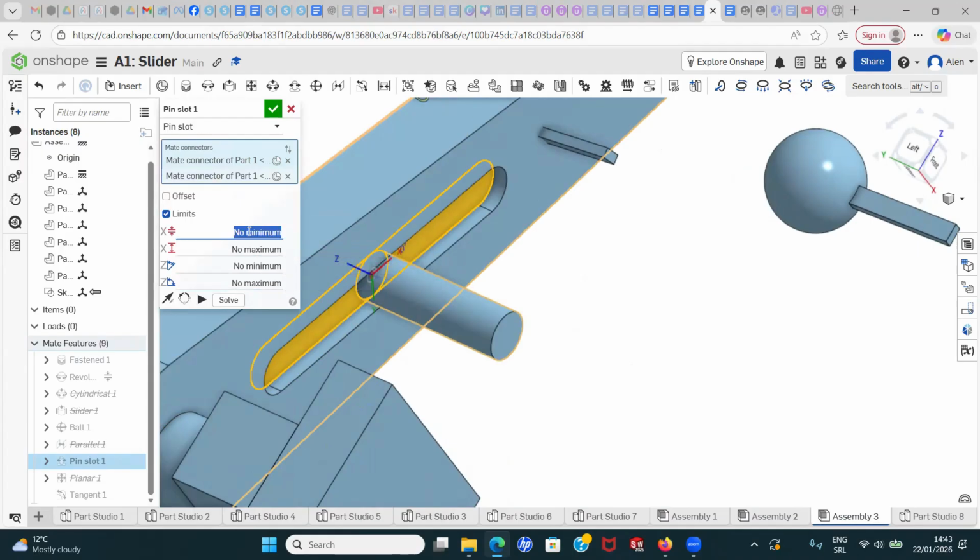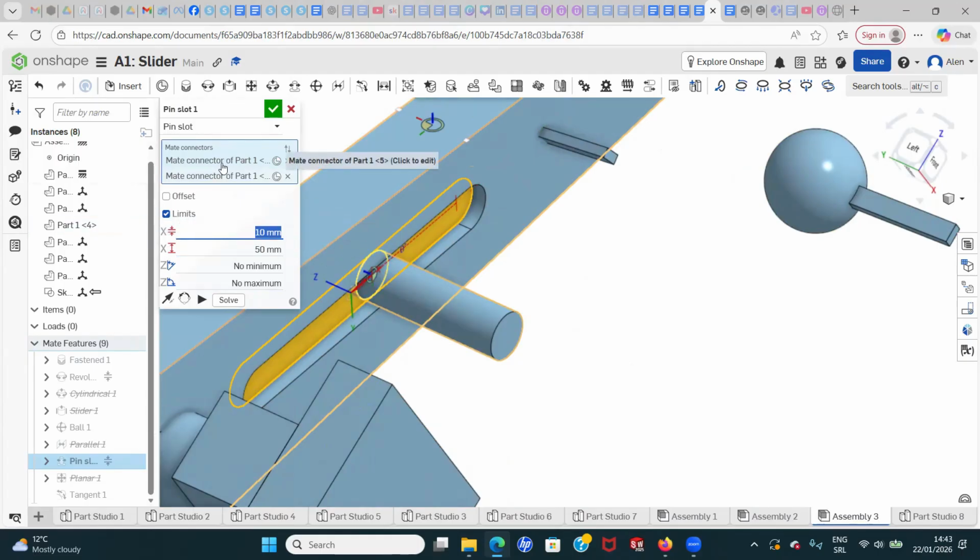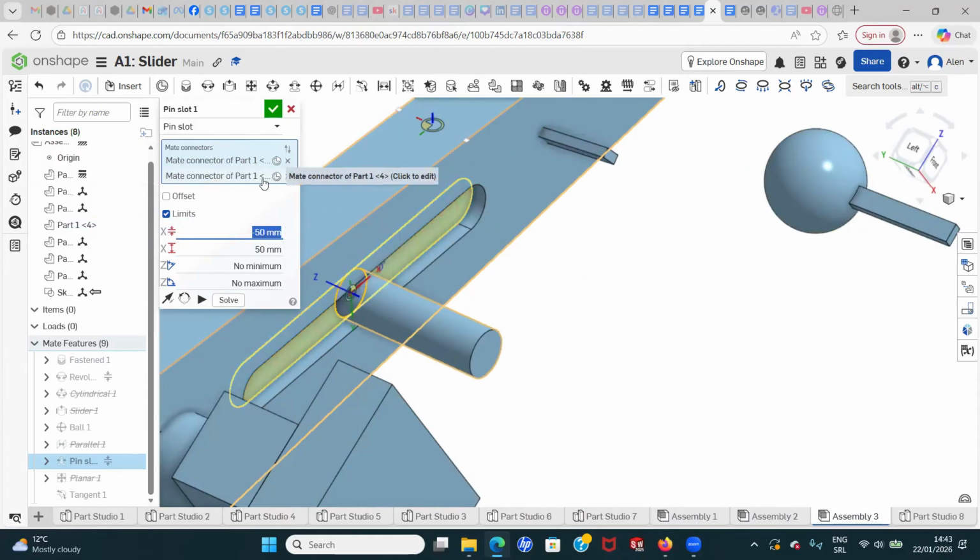So for example, minimum I can say 10. Let's just put it 10 like this. And the maximum, let's say 100. Now we can see 100. Let's go with 50. And let's go here with minus 50 like this.